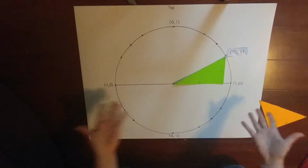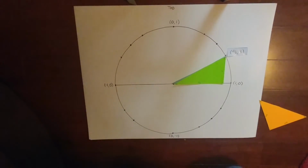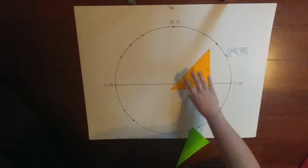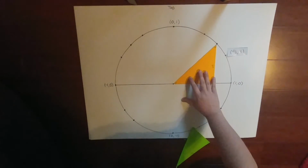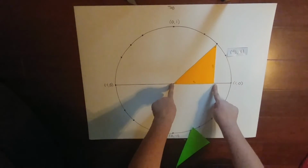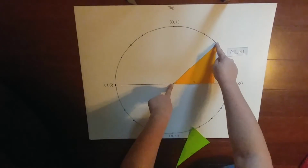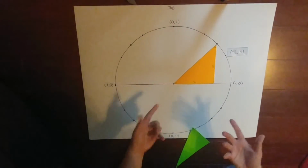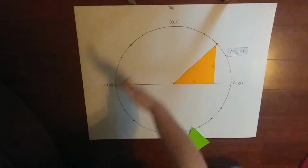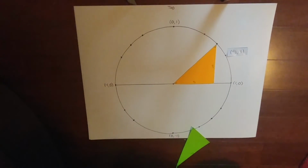And then we would just do that for all of the ones around the circle. I happen to know that this next dot needs my orange triangle, and it fits in like this. The coordinate point for this guy, still starting at the origin, is going to be root 2 over 2, comma, root 2 over 2. I didn't write one up for that, but that is what it is. And so we would just go all the way around the circle and keep doing that.